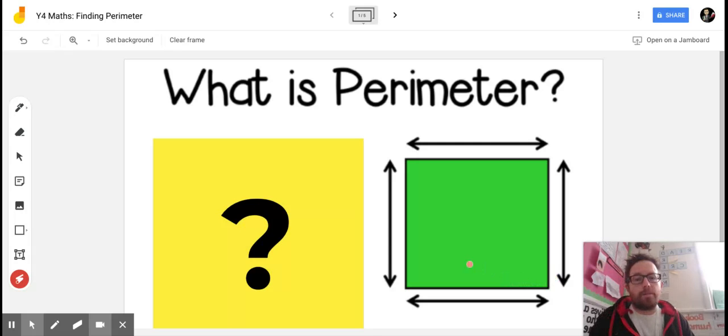A couple of things to help remember with perimeter that helps distinguish it from area is the word perimeter. It has got a bit of a clue in it. It's got the word rim underneath it. If we see there, we've got the word rim meaning outside or the edge. So again, it's like the edge.